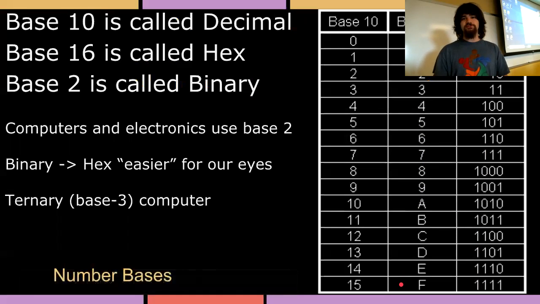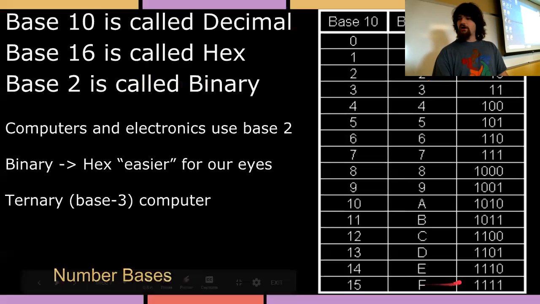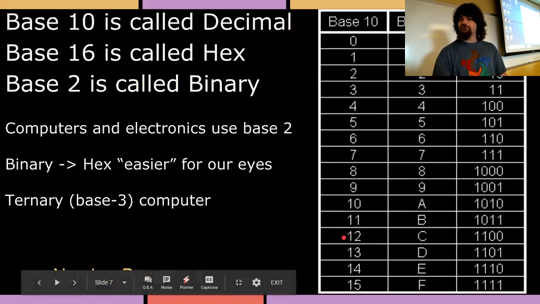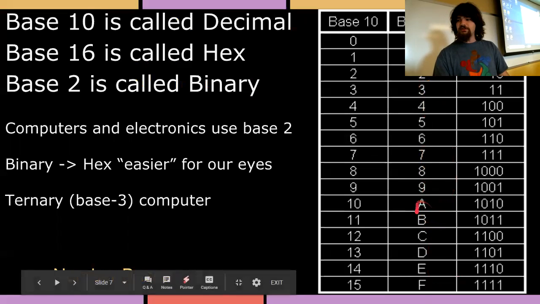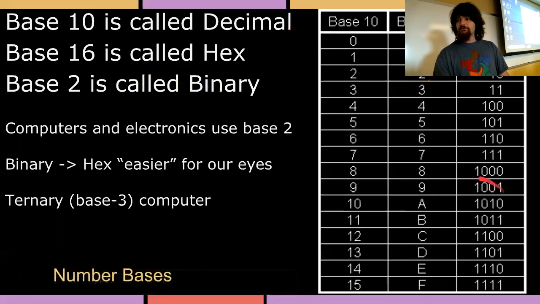And so I'm sure that you've seen a lot of colors online, like when you're working in Photoshop or pretty much any time that you're dealing with colors, even font colors in a word processor, you're going to be dealing with things in base 16. You're going to see the colors represented in base 16 because it's easier for our eyes than looking at lots of 1s and 0s. And so these are really the 3 number bases that we're going to be working with as computer scientists: base 10, base 16, and base 2.